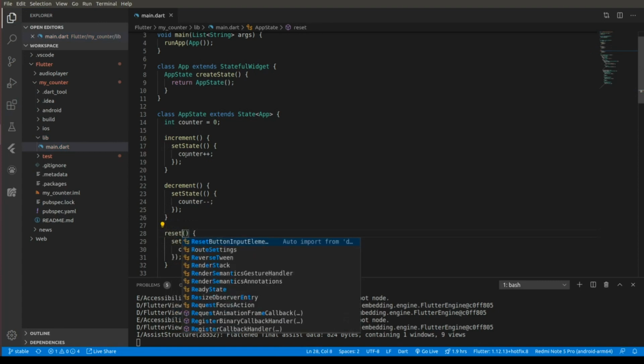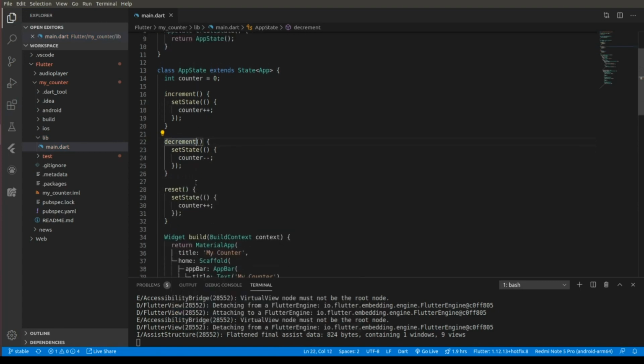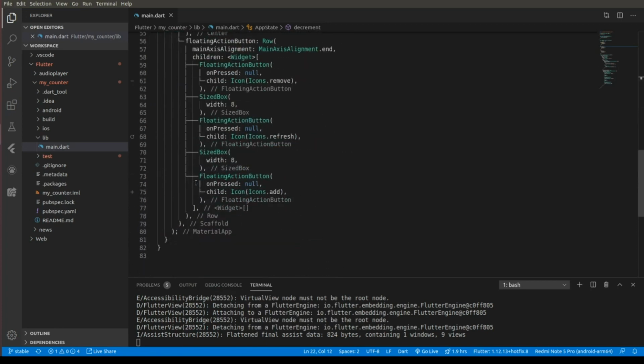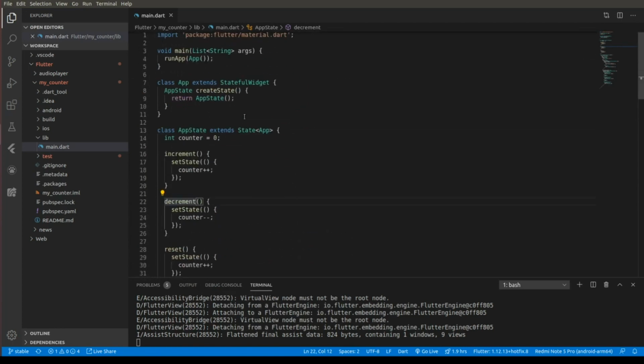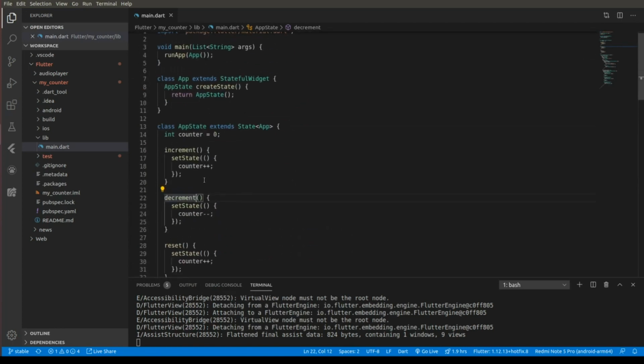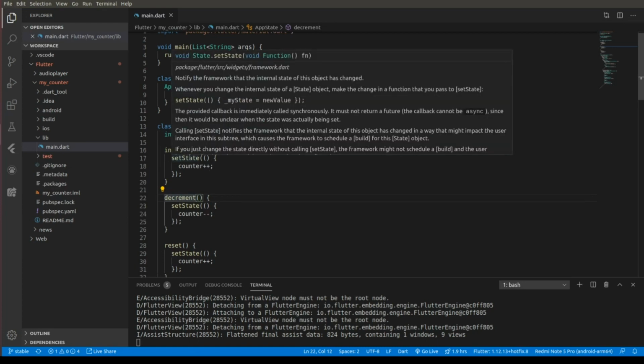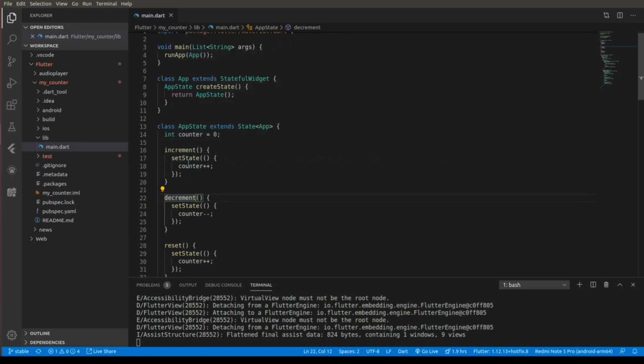So now let's understand what is happening over here. We will be calling these functions from their respective floating action buttons, and these functions will in turn invoke the setState method, and this setState method will re-render and rebuild the whole widget.